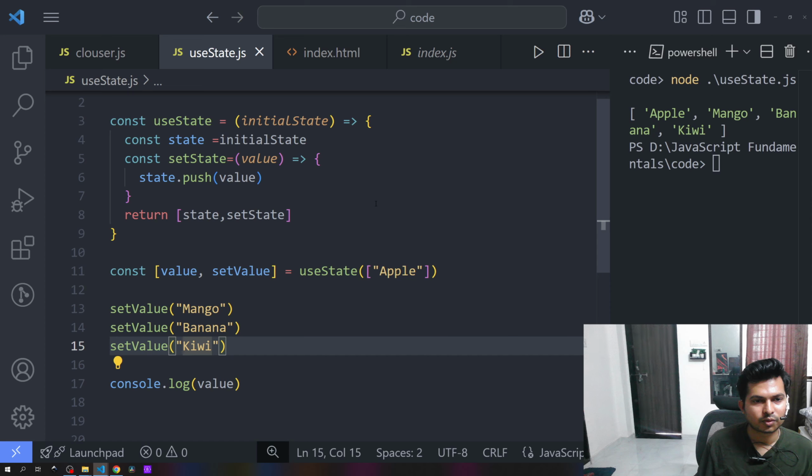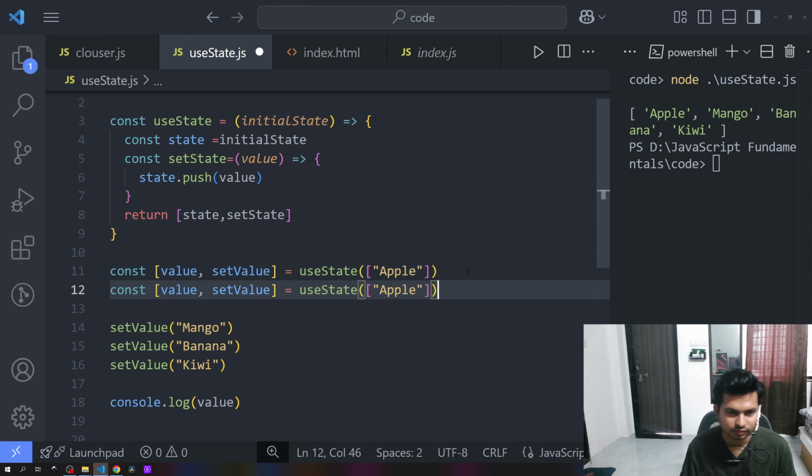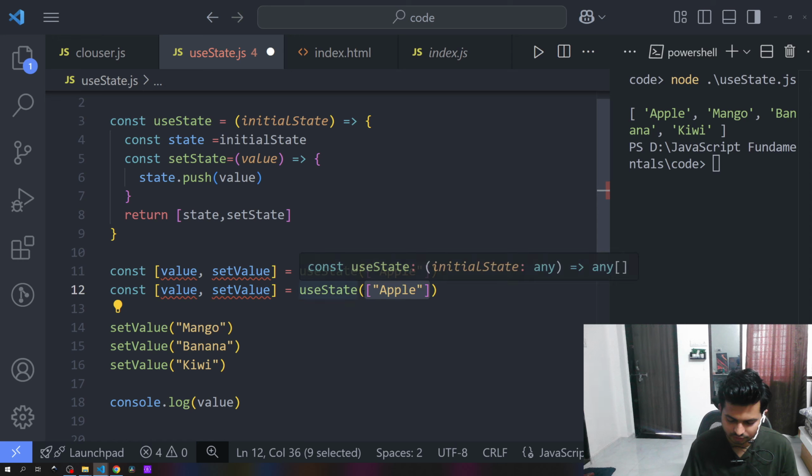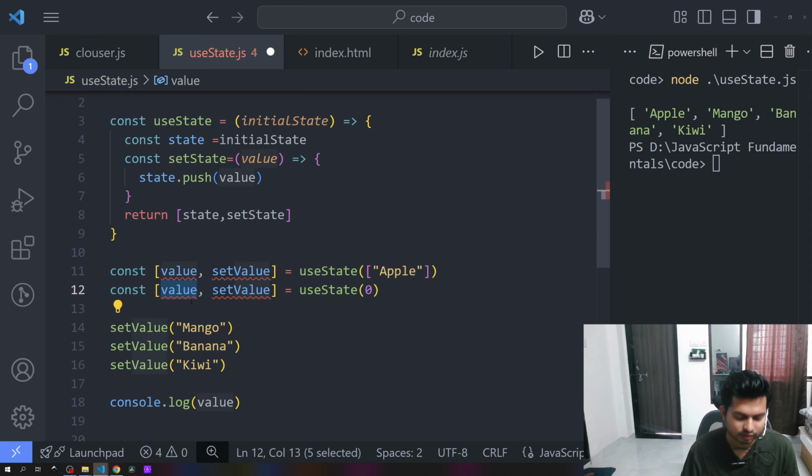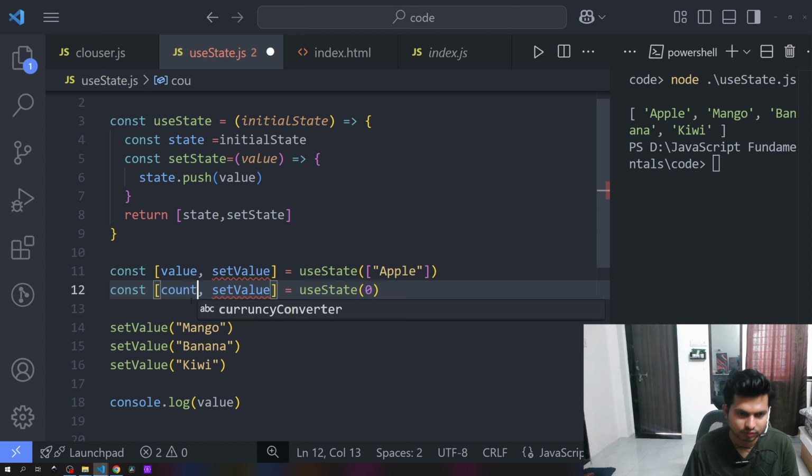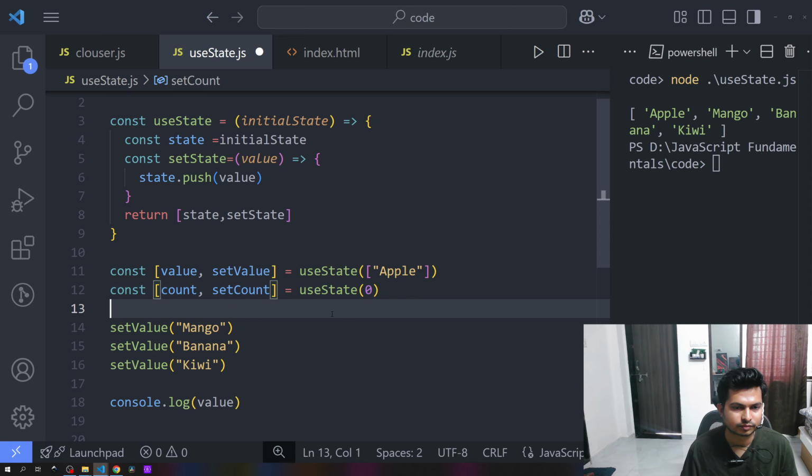What we can do for increasing count is like in useState, count and setCount. Initially it should be 0, and on setCount it should increase that value.